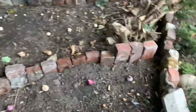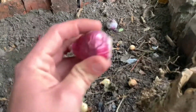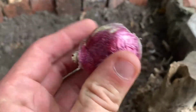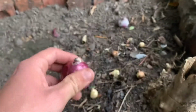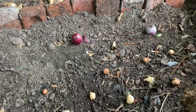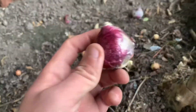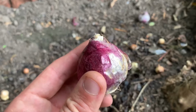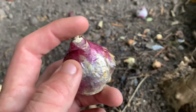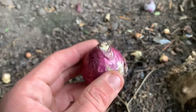One of the main things to check when you're buying bulbs is that the bulbs are firm and hard. You do not want squashy bulbs, as this will probably mean that they're rotten and they will not grow. Also, when you're planting bulbs, you need to make sure that the pointed bit of the bulb is at the top. That's where it flowers from, and the roots come from the bottom. So the pointed end needs to go up.